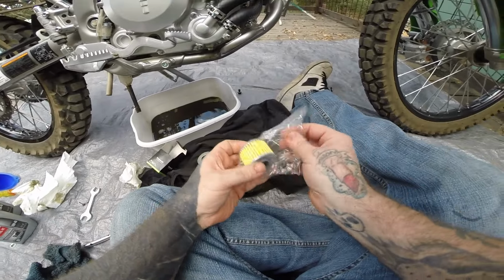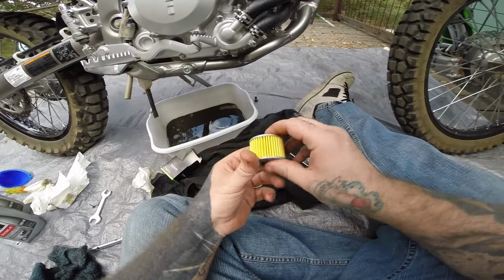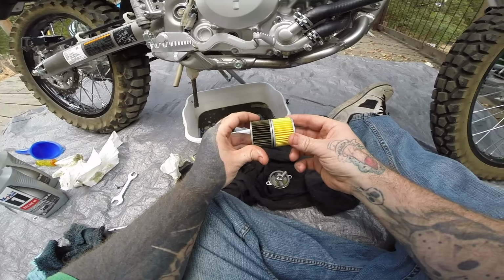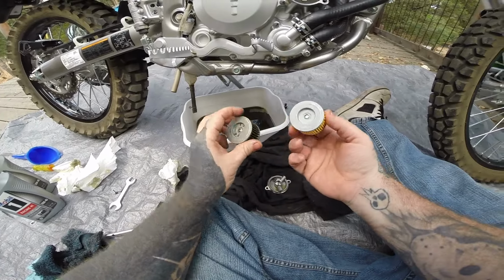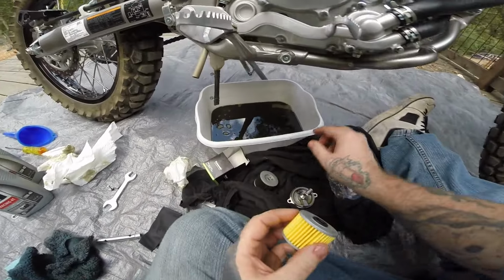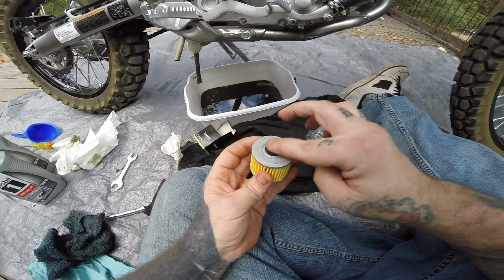Filter. It's pretty close to the same size as my Grom one. I think it might be a little bit bigger. I'm not sure. Same size. Same everything. Yep. Oh, I'll take just a tiny bit of that. Put on.